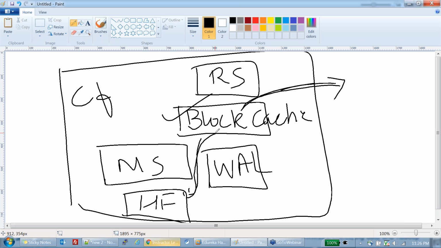This is introduced for optimization. All your recently read data resides in the cache. So a client does not actually go to the H file again and again, because H file is stored on disk, right? So it brings everything to cache, and reads from the cache from the next time onwards.